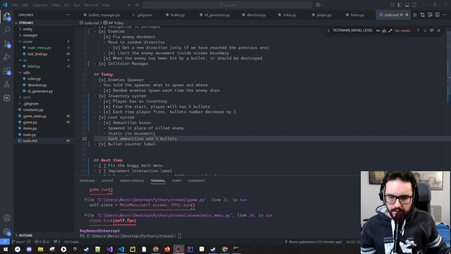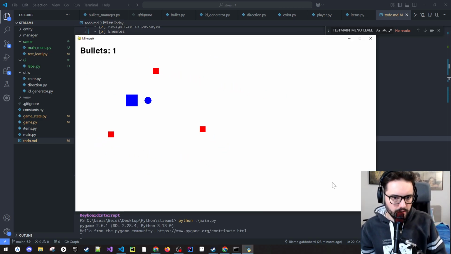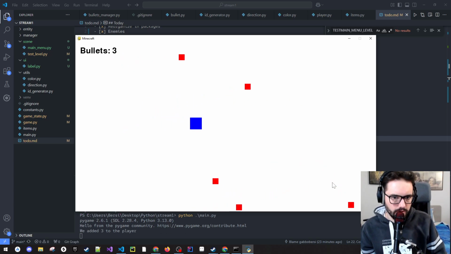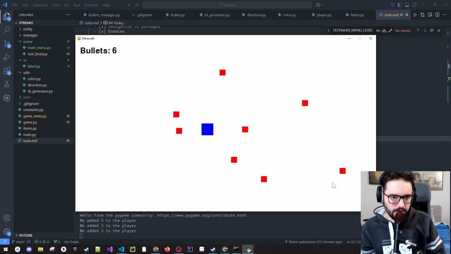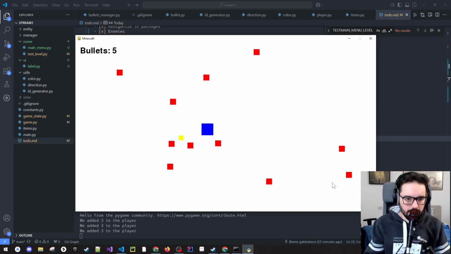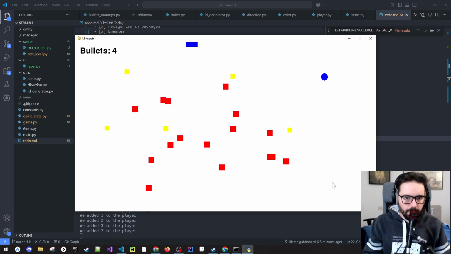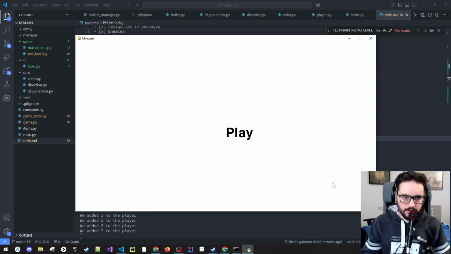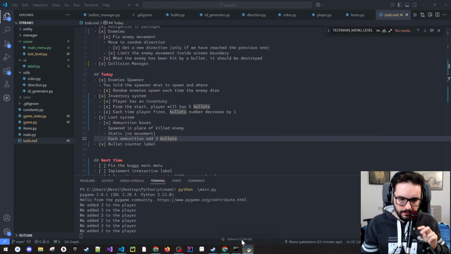So our game basically looks like this now, which is quite good. As you can see, the bullets are increasing. Yellow is not really clear, but who cares? If you finish the bullets, you just lose, basically. For now, this is the basic MVP.